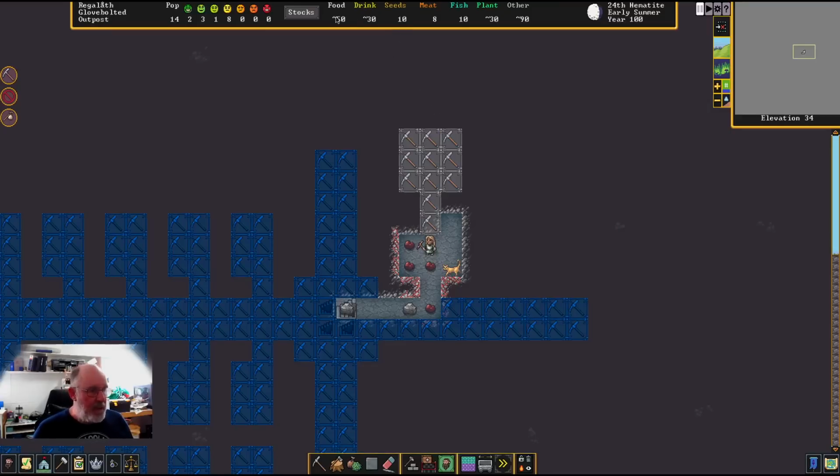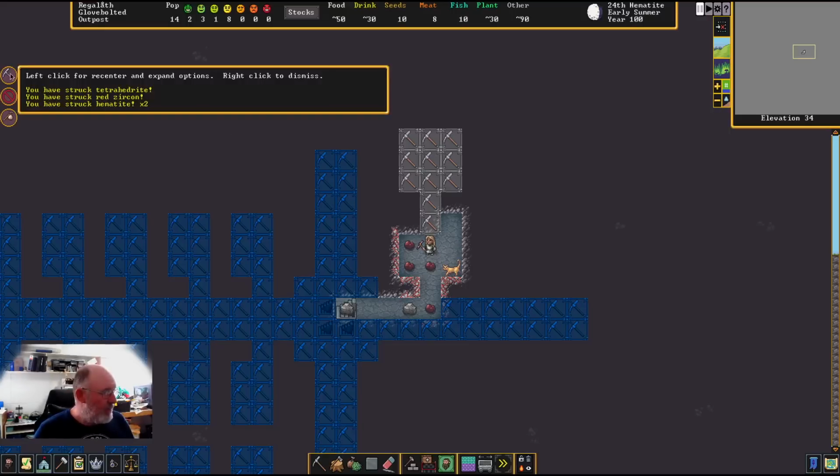What I'm looking at is keeping a bit of an eye every so often on how we're going with our stock levels. The dwarves will eat raw meat and raw fish if they can't be cooked. The seeds, for example, we've got 10 seeds left, which means that we're planting quite effectively. We've had a few different things happen. We've struck tetrahedrite, red zircons, which are gems, and hematite as well. So we're getting access to iron, which is quite nice, so we can start to make weaponry at some point. I won't cover that in this episode. I probably won't cover that at all in this whole series because that's more mid-game. I just want to get you guys started if you are a new player.